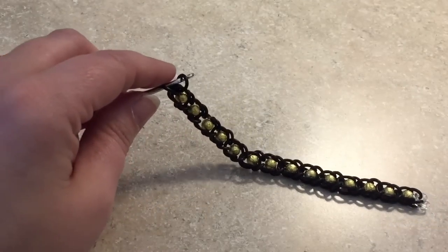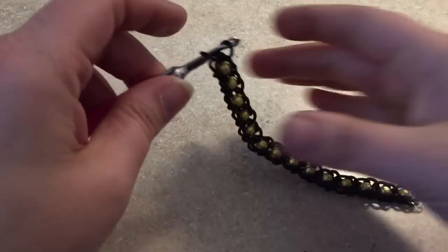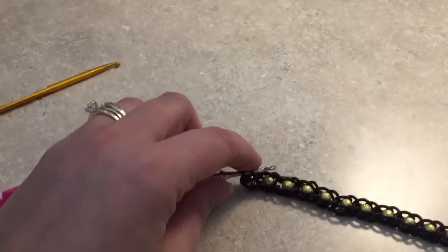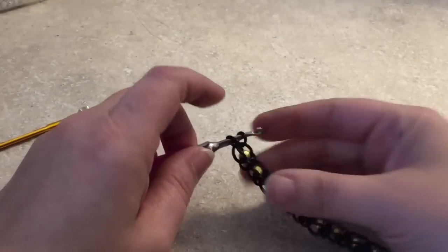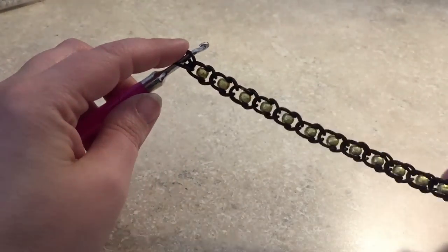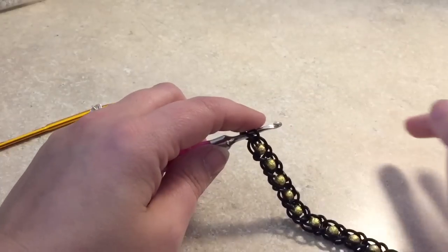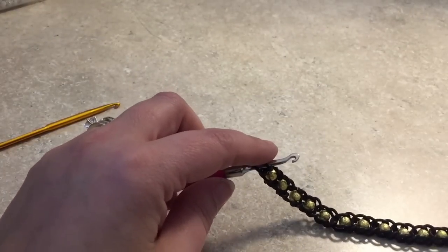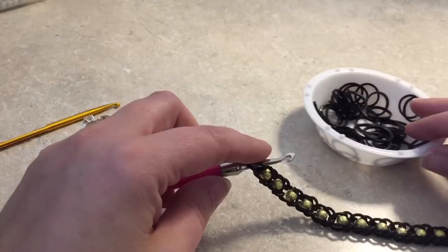Okay, and there's only one step. I want to make sure you guys can see. There's only one step after this single chain. So what we do next, we'll do on both sides, but that'll be the end of it.